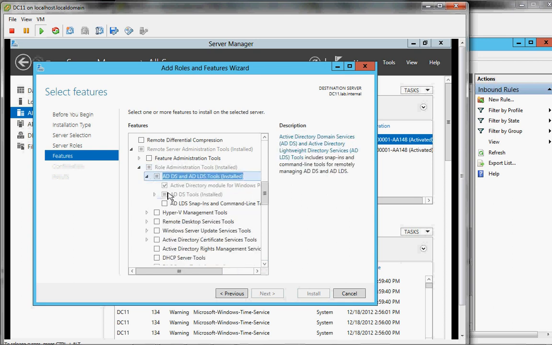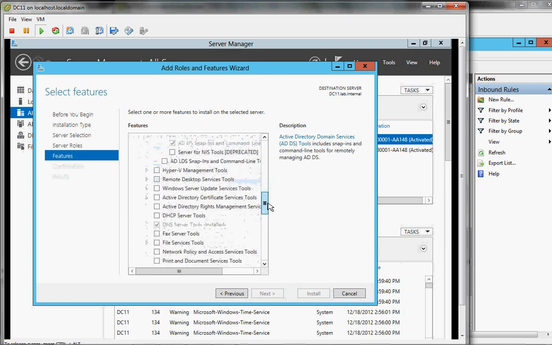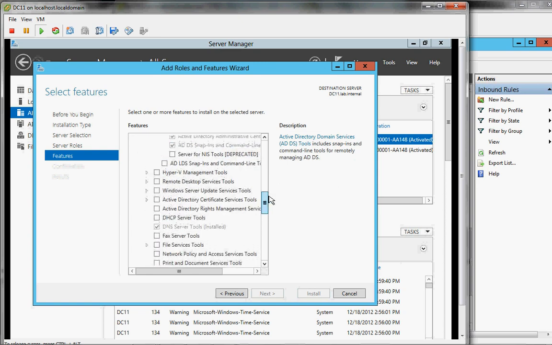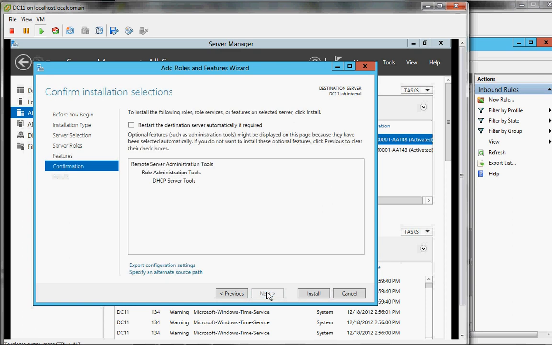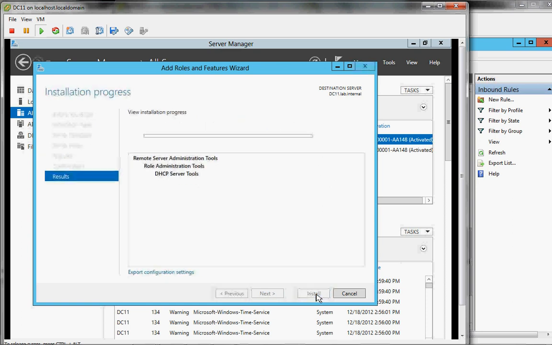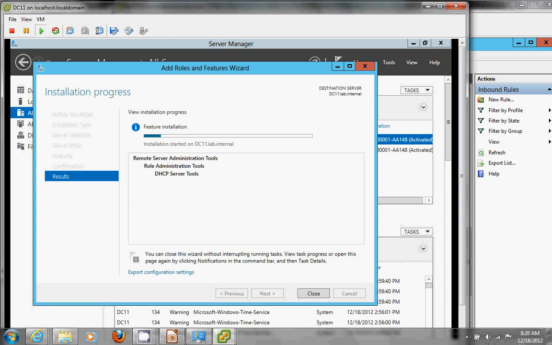So let's see, where's DHCP 12? Oh, we don't really care. We're able to install, we're happy.